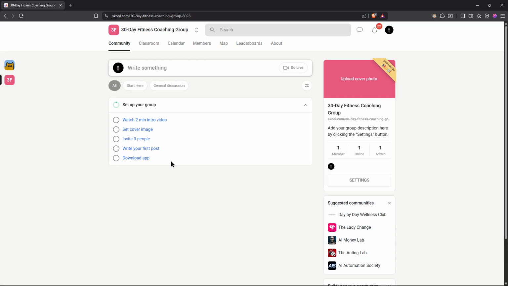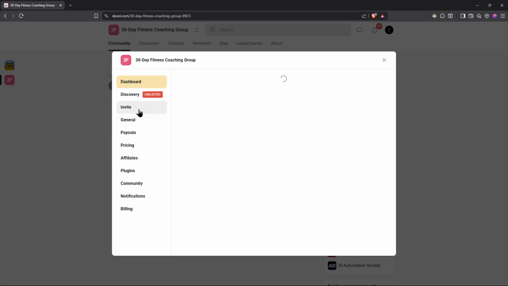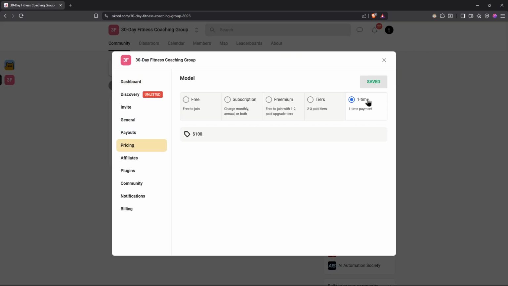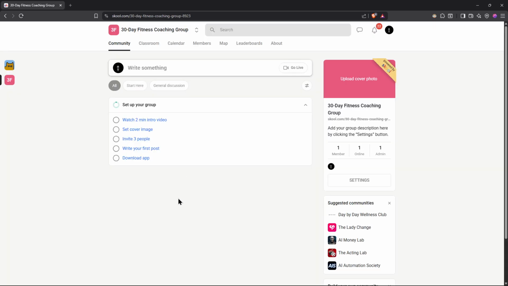Before choosing a specific price, decide what result your community helps people get. Do not make the topic too wide. For example, instead of creating a group called Online Business Community, you could create Get Your First Editing Client. There are a wide amount of people that cannot get clients, so maybe you're trying to help them with that.